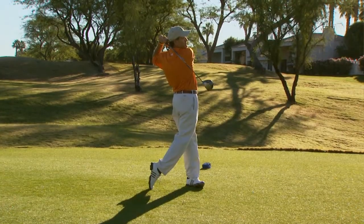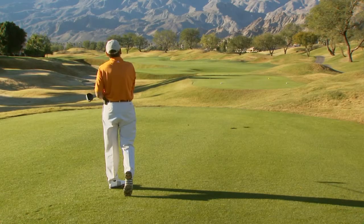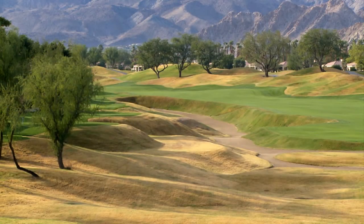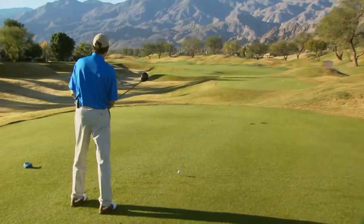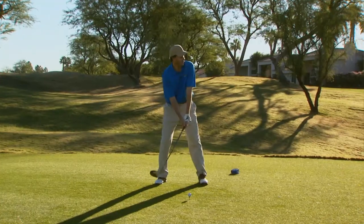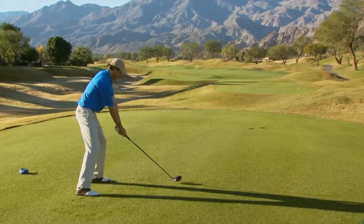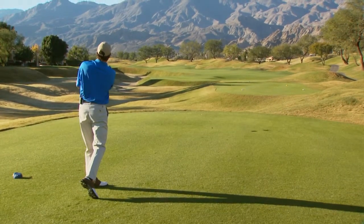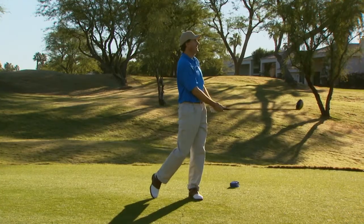Oh, nice shot, Jeff. Well, the 16th hole is a par 5, and it's named the San Andreas Fault simply because completely down the left-hand side you have very long and very deep bunkers. So the strategy there is to keep that ball down the right side. Oh, that's a beauty. All right. Wow, isn't that gorgeous against the mountain?